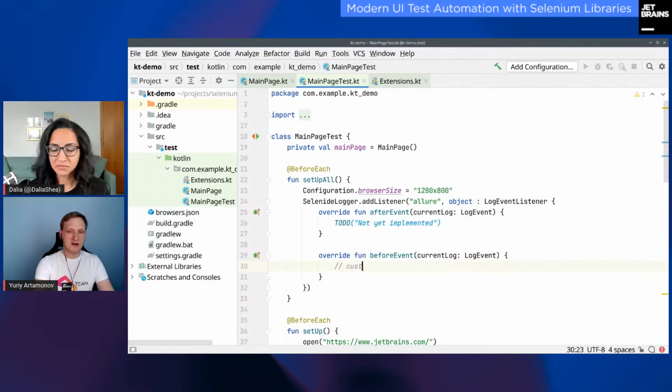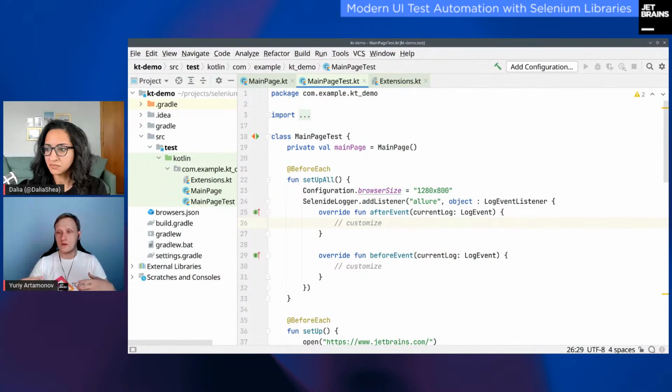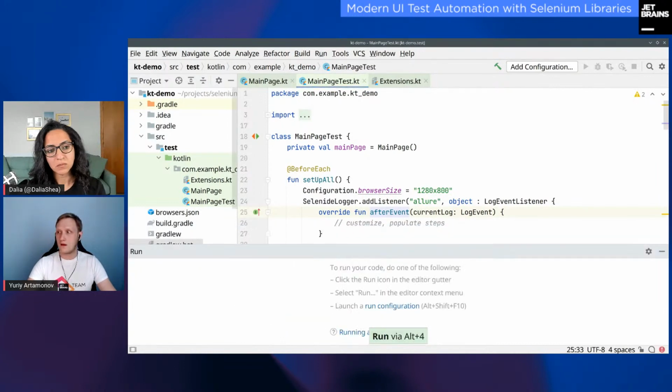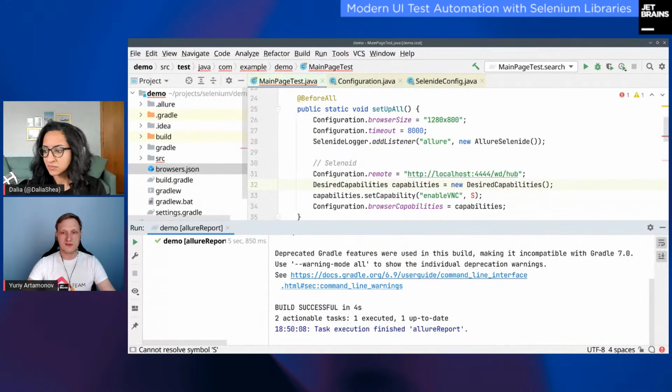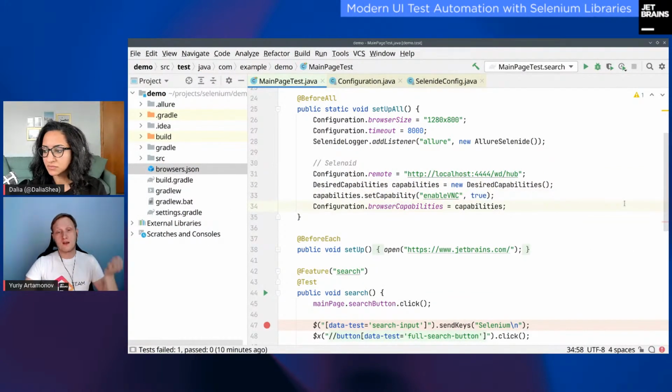And that's how we can customize our reports if we need to use, I don't know, maybe a different reporting library, or if we try to create a custom report with steps. Here we just populate steps using our own report. So this is pluggable. Selenoid allows you to add custom handling for before and after events for steps for logging. Also, they log all the steps automatically to the usual logs. If we open the usual logs, console logs, you'll find the standard statements of steps there.